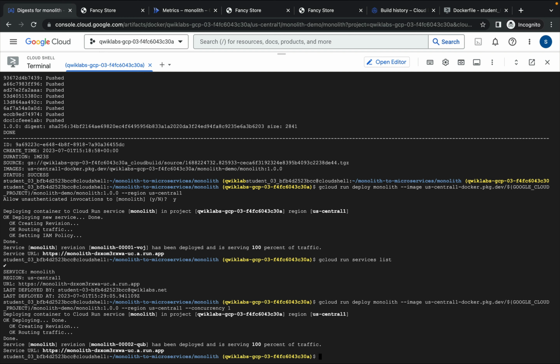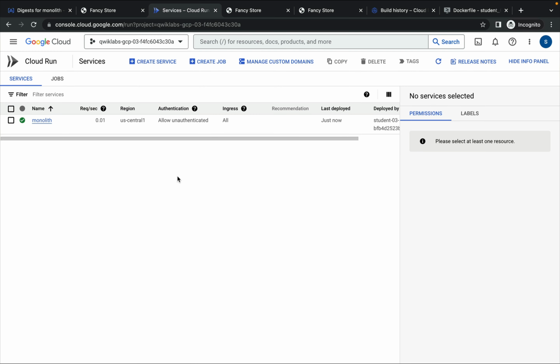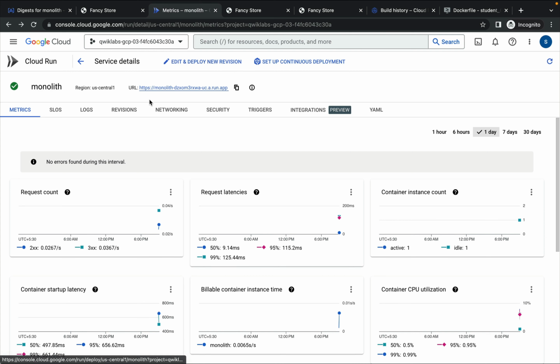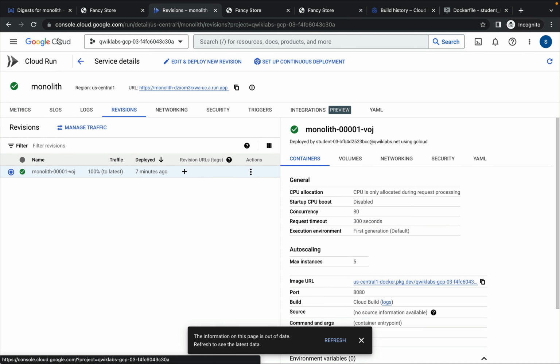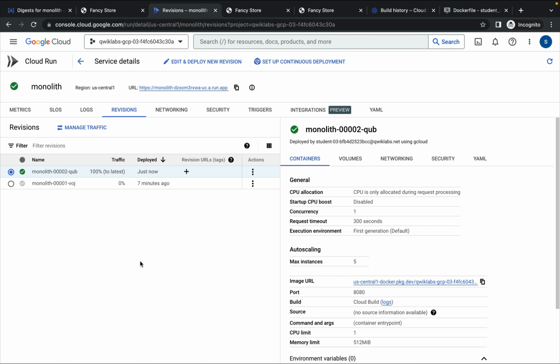The manual step is not required, but for testing, as we are developers, we use the gcloud command to deploy and check, right? So now let me check whether the revision has happened. The revision which we can check. Yes, here is the revision. Let me refresh quickly. Yes, so you can see just now my revision deployed.